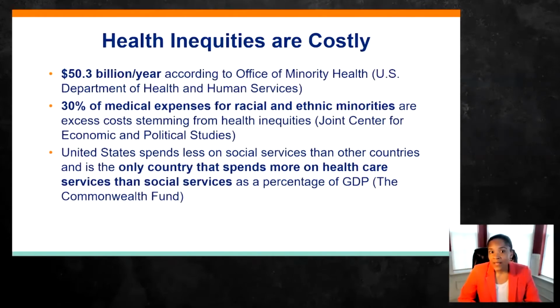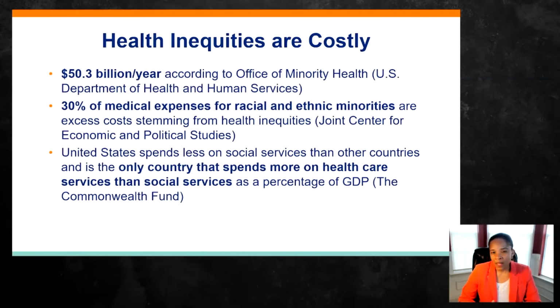What we see in the United States is that health inequities are very costly. It's been estimated that $50 billion a year are spent as a consequence of health inequities. And it's been noted that 30% of medical expenses for racial and ethnic minorities in the United States are due to excess costs that stem from health inequities.